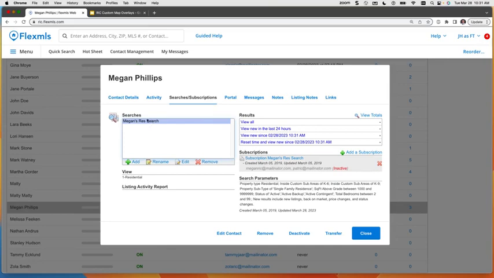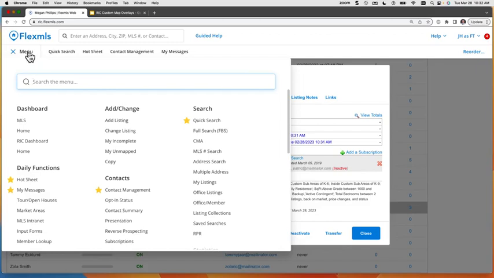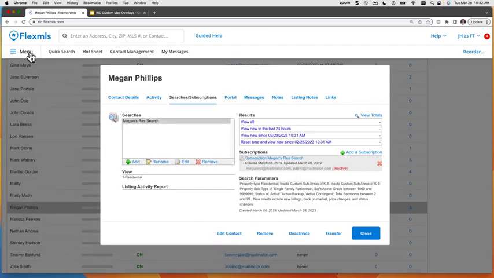So for my contacts that I'm currently working with, identify your top prospects, see if they're looking at specific sub areas currently. And that gives you an idea of which ones are important to your clients. And you can go in and just create those in My Map overlays under the menu, that first step that we did, creating those. Once they're created, now I can just edit those searches for my top prospects.